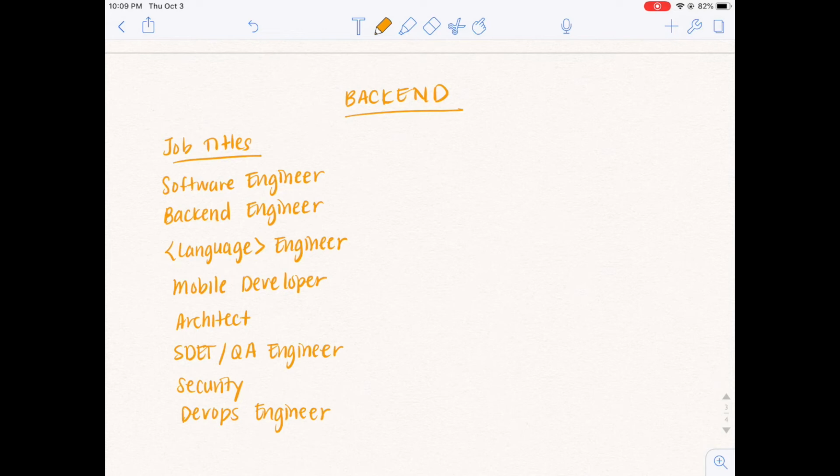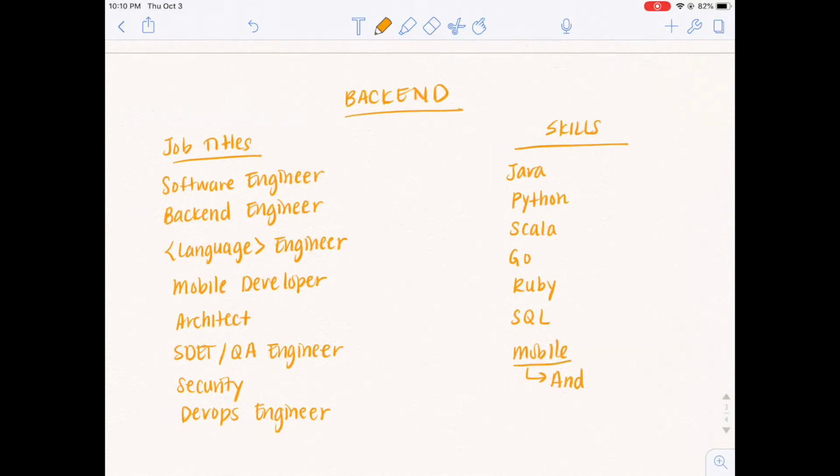And then security. So the skills that you might need, which are again not all-inclusive, are Java, Python, Scala, Go, Ruby, SQL, and then for the mobile side, it's Android and iOS.